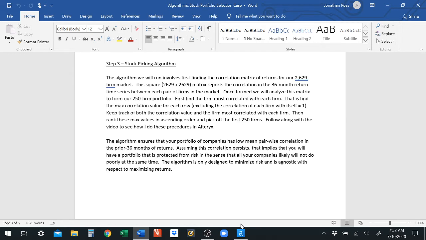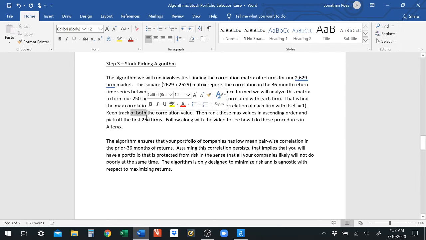So now what we need to do, it says here, keep track of both the correlation value and the firm most correlated with each firm. We don't have to actually do that, so that's not true. Just keep track of the correlation value. Should change that.